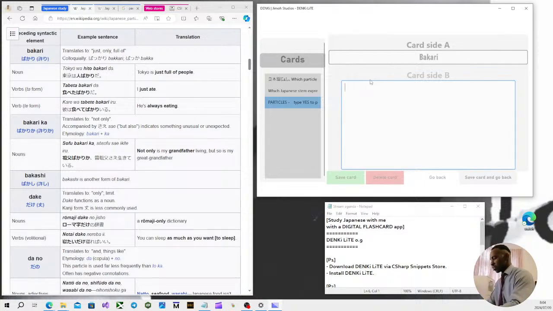So yes to proceed. Actually, that doesn't make sense. I'm gonna say continue. Actually, continue like that. So Bakari, and then we're gonna make this very simple. Just only, and obviously I can't use commas right now, which is a bit of a shame.